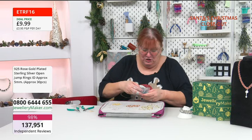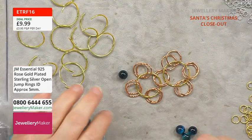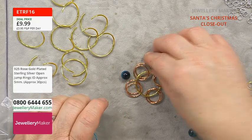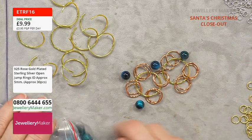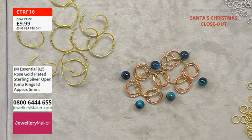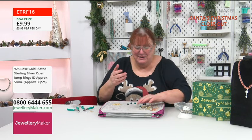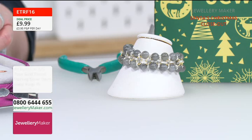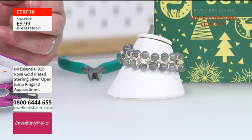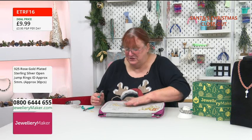So we thread on our jump rings — we put a jump ring there through the beading thread, through there, through those, and to the next one. You go all the way down the line one side, and then all the way down the line the other side. That's the theory on how you make this chain. Now we're going to make it in the proper sizes. With the bigger jump rings it's clearer to show you, but obviously it doesn't hold its shape because they're massive. Another way to practice is to use shower curtain rings — the sort with a plastic hook, they're about that big — if it helps get the idea, that's great.